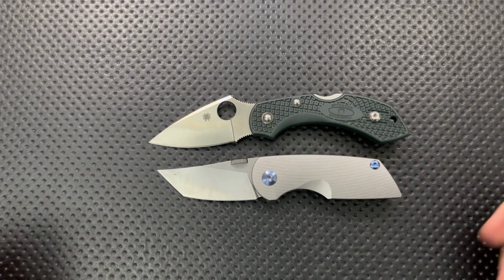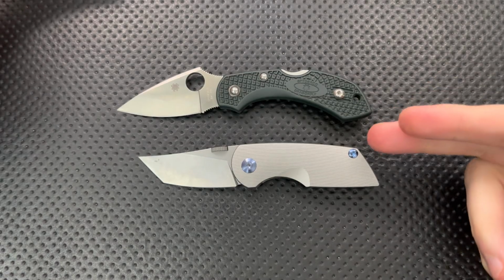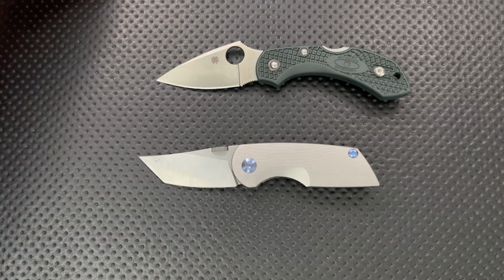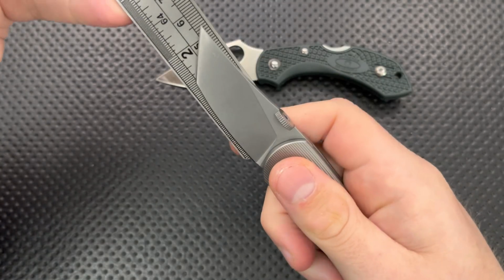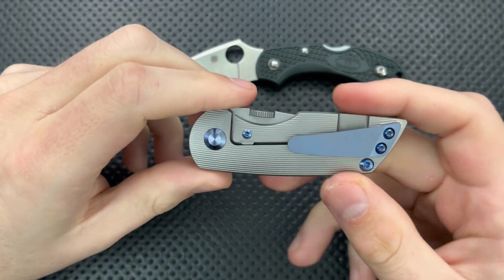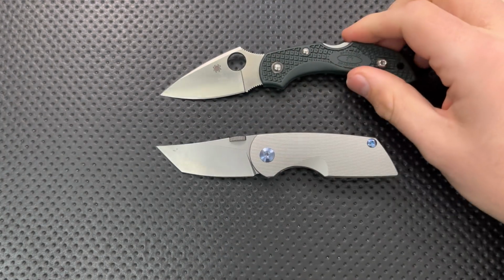And in fact, I think that's going to be the target market here. I think this is going to be a knife that's going to be fascinating to Dragonfly lovers, or folks looking for a knife with a very small blade, and all of the legality that entails. Where is my ruler? Here we are. Because measuring this guy out, we are coming in uncontroversially under 2.25 inches, which is going to make this legal in a lot of places. But nonetheless, it's got some higher-end cred. It's got some fancitude. Those are my first impressions.